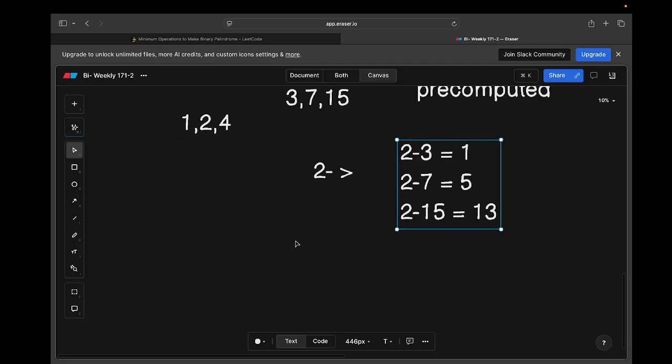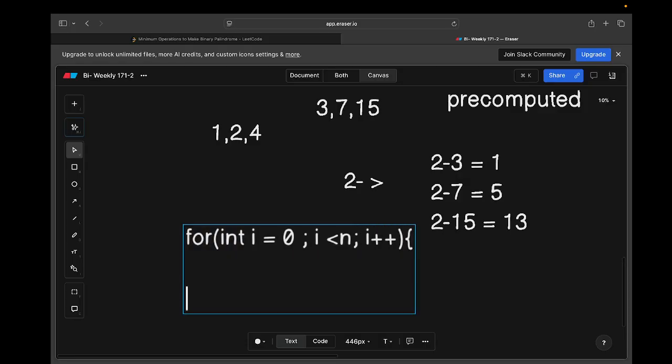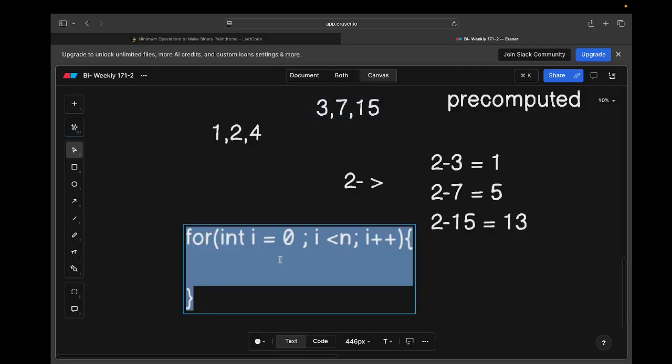So the boilerplate code, or the pseudocode, looks like this: I iterate over all the elements of the array, and for every element I have these pre-computed values. Let's call this answer.